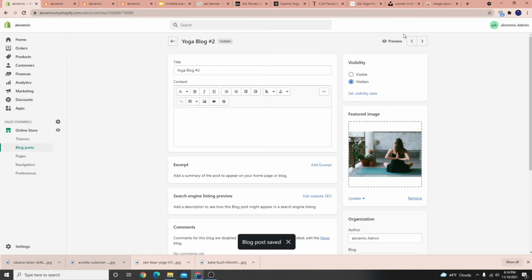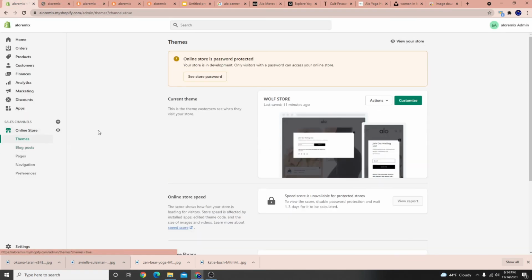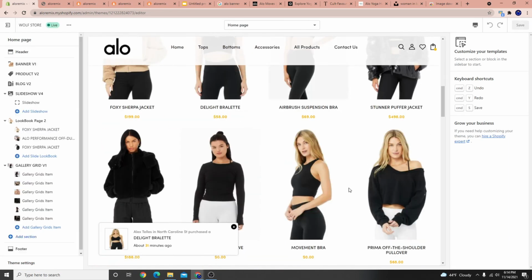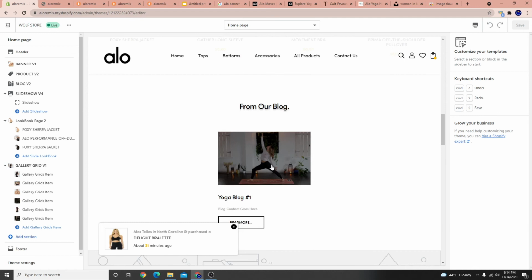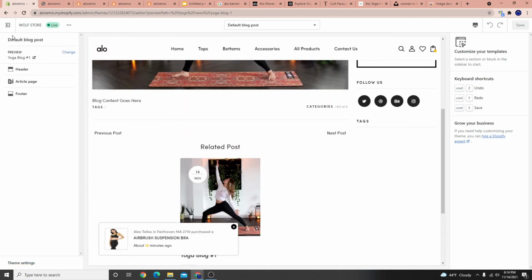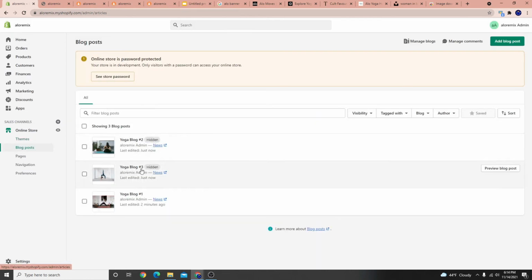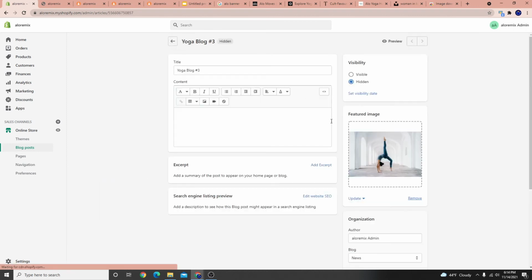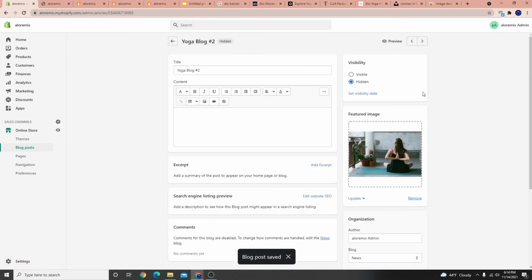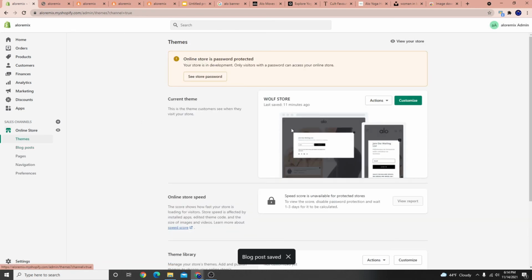Now at this point, all of our blog posts should exist on our homepage. Let's go to our online store and select the customize button. Once again, sometimes it takes time to update. For example, here only the first one shows, but as long as our posts are public and in the right category. You can see here they're both hidden. This is a mistake a lot of people make. You want to make them visible, and I just made this mistake clearly. So make it visible, seen by people, and that will help improve your business.